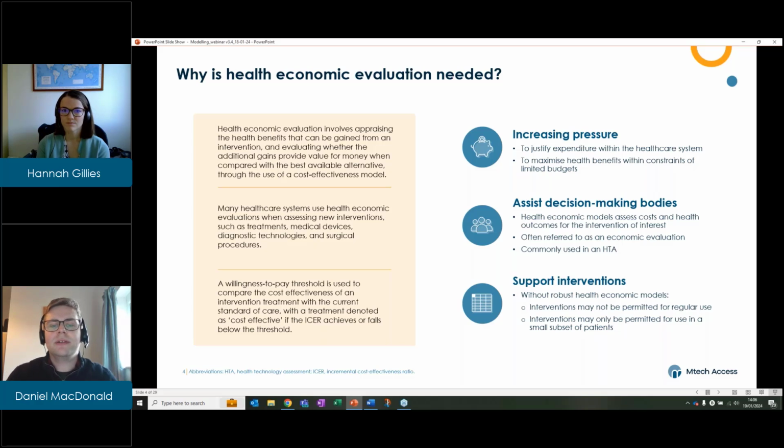It provides a number in addition to the qualitative submission that might be provided by a pharmaceutical company, and this gives you a data point from which you can base several discussions and then explore reasons for why the cost effectiveness value has been reached. It also allows you to support interventions, so a robust model that can describe a real-world setting can be crucial in terms of a HTA submission. It can generate an argument which can then be submitted to the health agency, and it can frame and begin a discussion for why a technology should be approved.